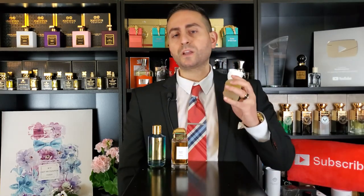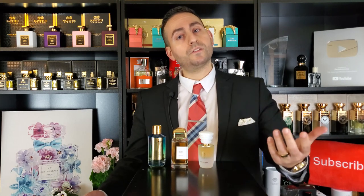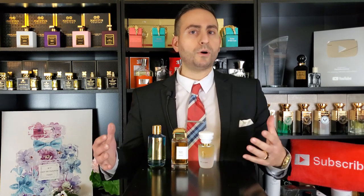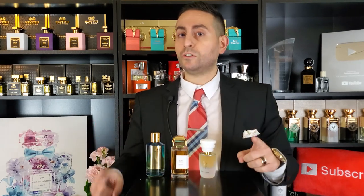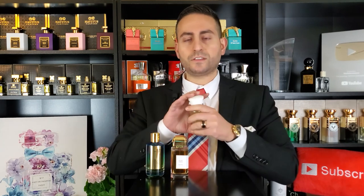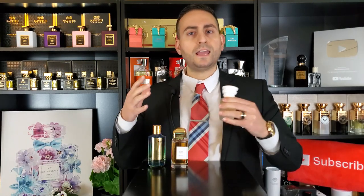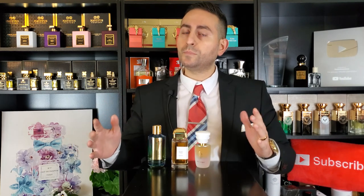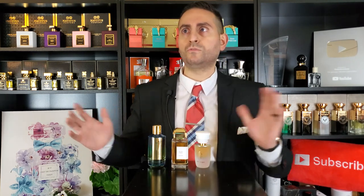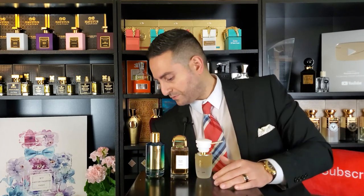Then by Moschino Milano we also have Dulce Acqua. This is actually an almond blossom fragrance. You still get a little bit of that tart almond aroma, but there's also a floral component that I really enjoy. It's light and airy, and the longevity is still there — though probably not as long-lasting as Madeline, which is a beautiful gourmand fragrance. This one, on the other hand, is very bright and airy but also has a level of professionalism about it. If you like almond but want something on the lighter side and want to avoid gourmand almond perfumes, check out Dulce Acqua by Moschino Milano.